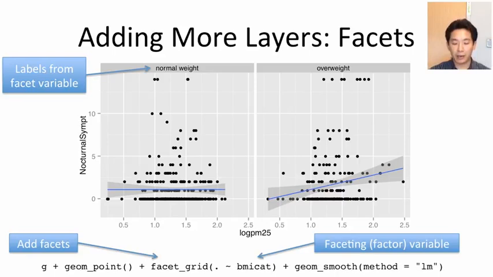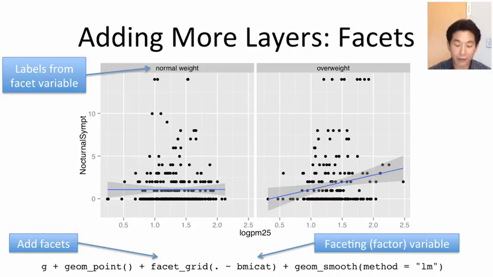And so I'm only going to have two plots because there's two categories in this BMI variable. If I had two variables, and I'll give an example of that later, a variable on the left-hand side and a variable on the right-hand side, then the product of the number of factor levels is going to be the number of plots that you generate with the facets.